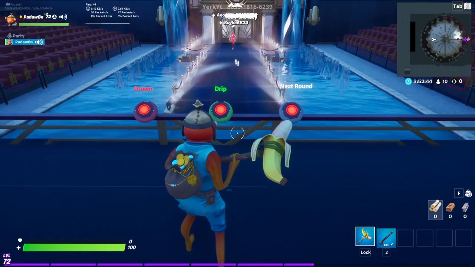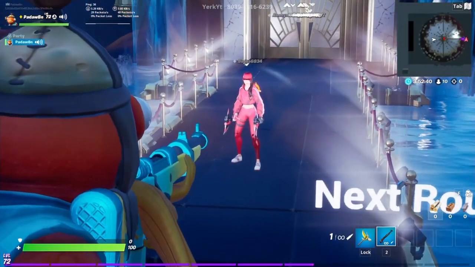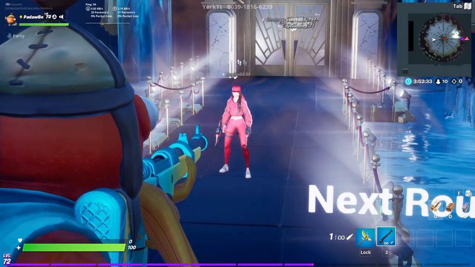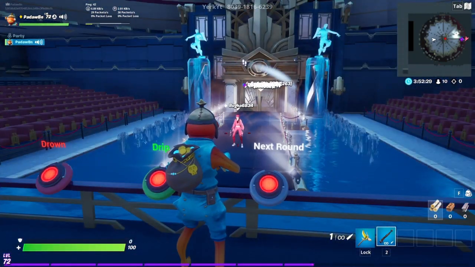Whenever you finish, if you die, you go in the water. If you don't, you go back. All right, let's see this combo. Can you spin around please? Ooh, that's a pretty fire combo.